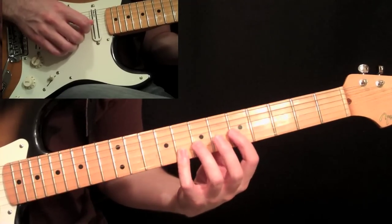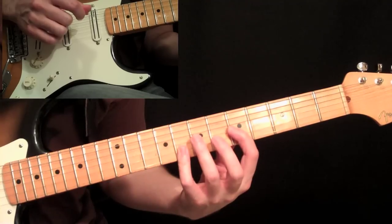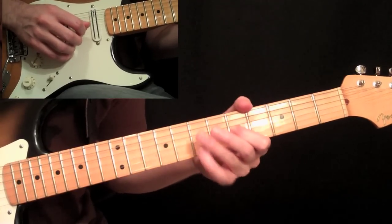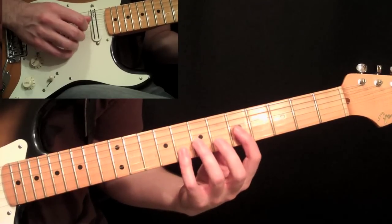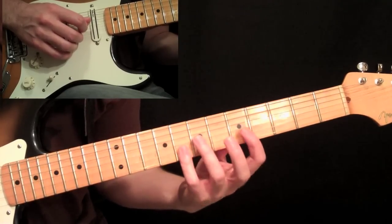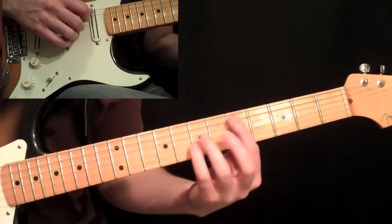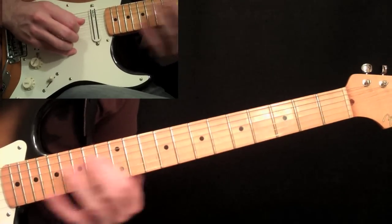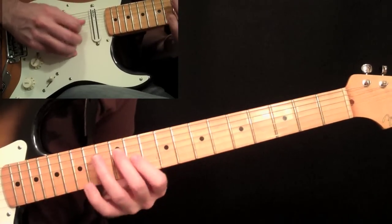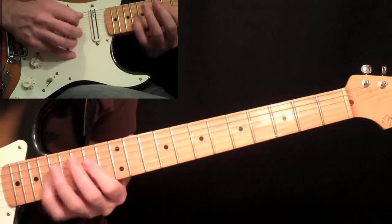This is where we're gonna play the C this time. 5th fret. For 4th string, 3rd string. And then the bar with your pinky at the 8th fret. And then the power chord off the 5th fret on the 5th string. And then. Back to this.